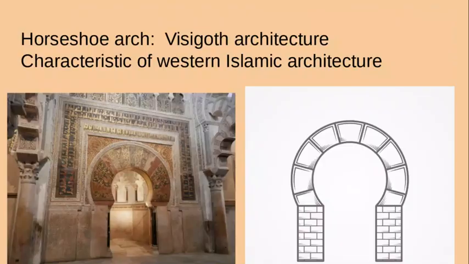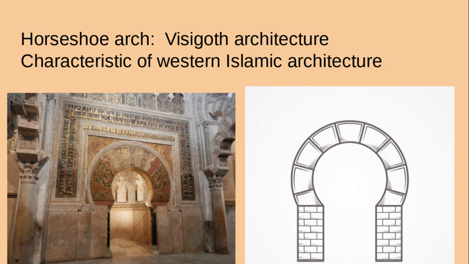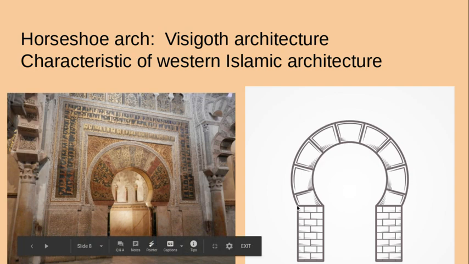Let's talk for a second. The shape of it is a horseshoe. And so here it is in an actual image you need to know, which we'll talk about. But here's a drawing that I came up with. I did not draw this, but it looks like a horseshoe. The arch is more dramatically falling or sloping down. It's not as gentle a slope as it is for a traditional Roman arch. It's a much more dramatic fall, and it looks, again, like a horseshoe.